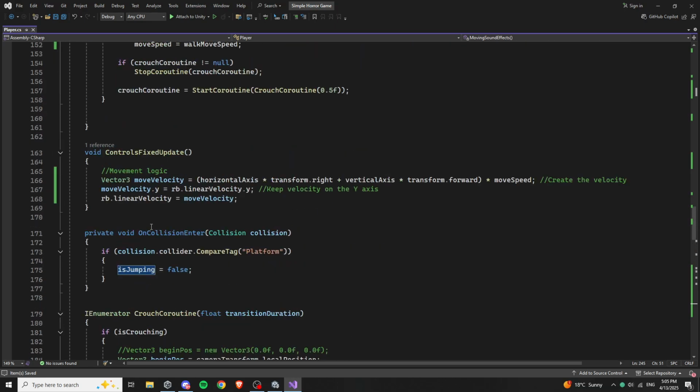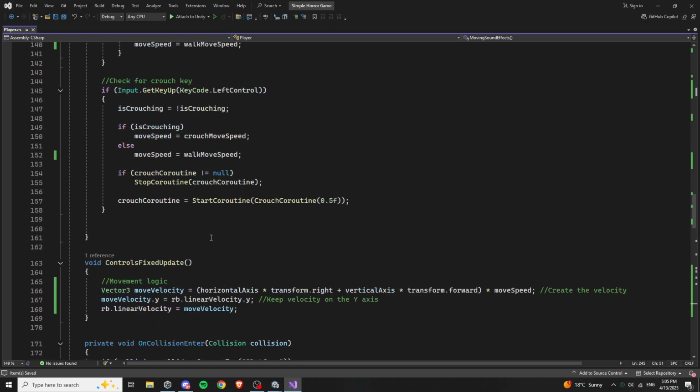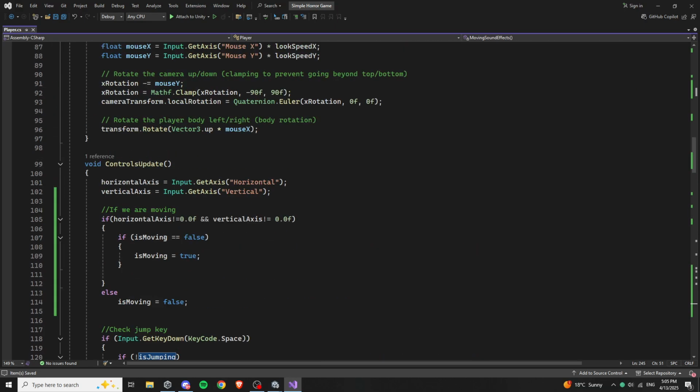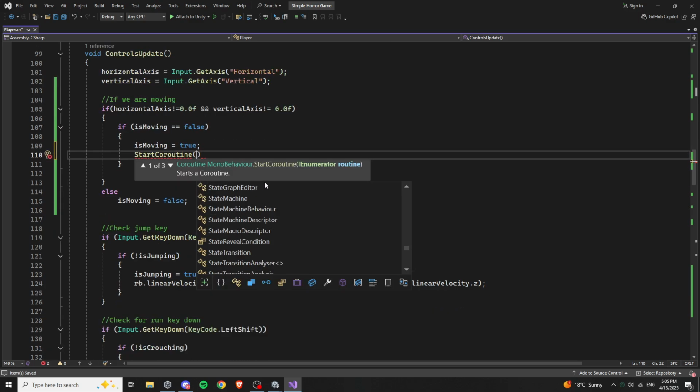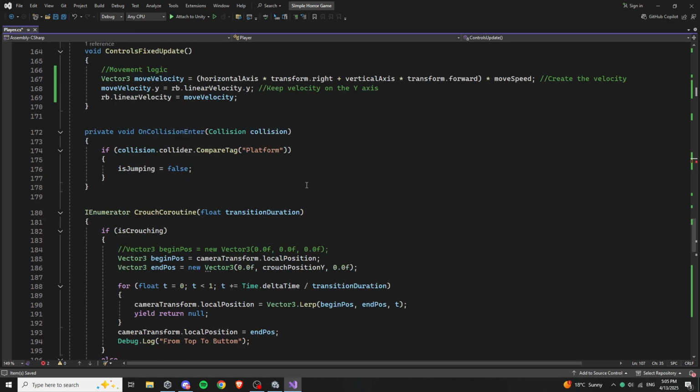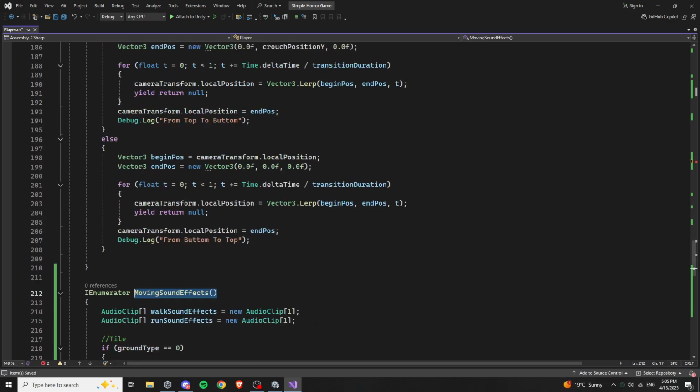And here, when we start that coroutine, movement. Sorry, I forgot how I did that. Moving sound effects.